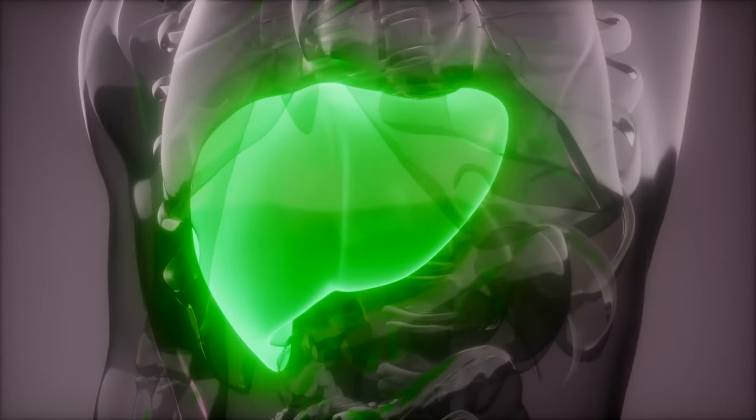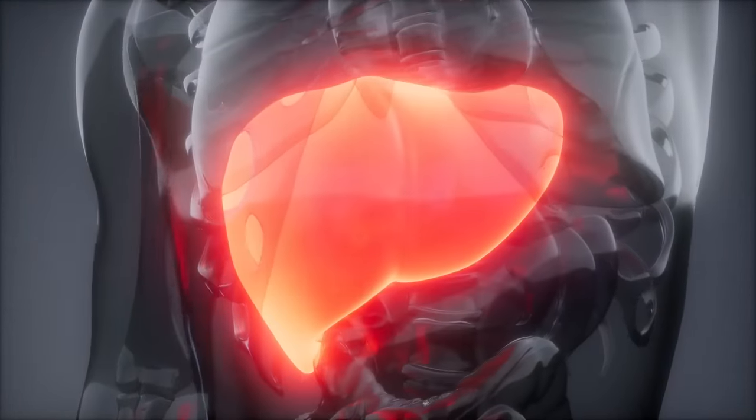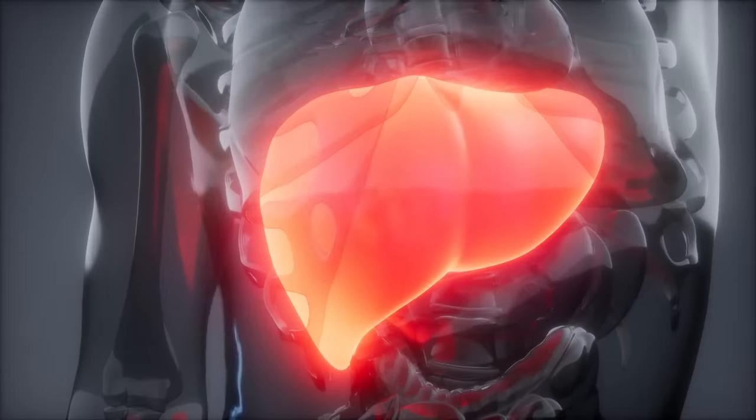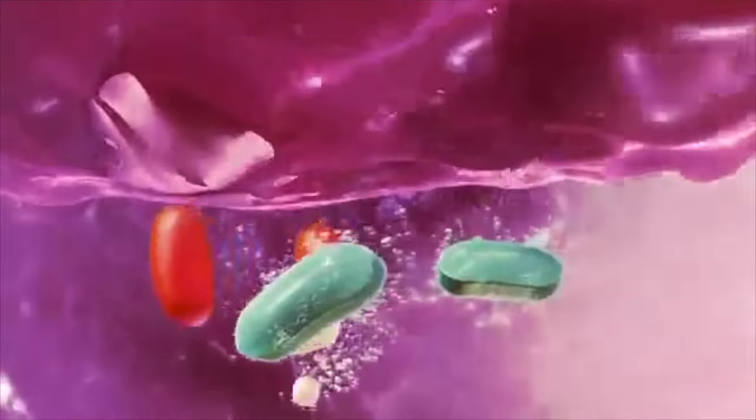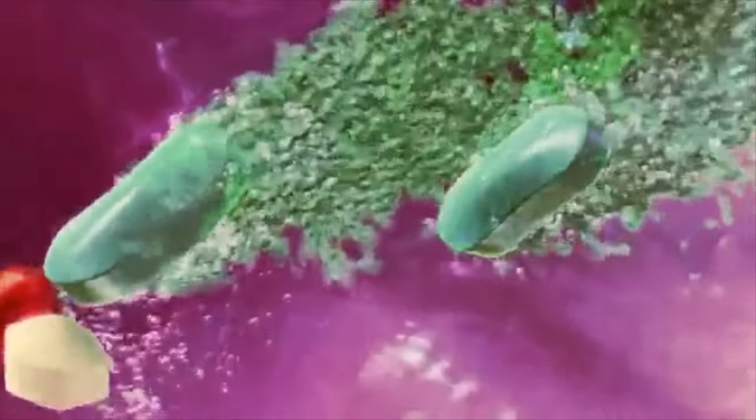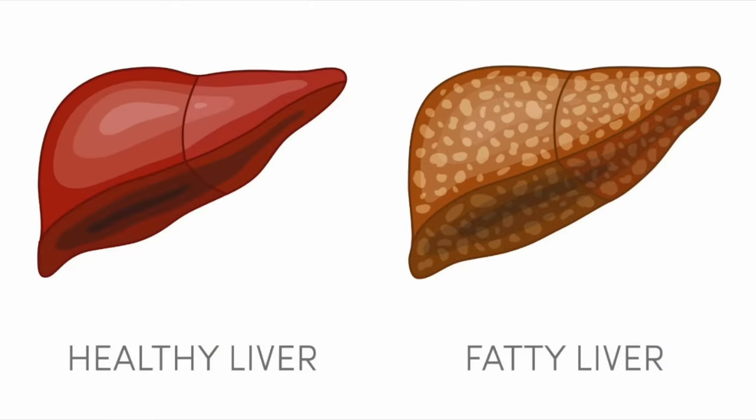What about the liver? Without vitamin D, your risk for insulin resistance goes higher, and so many people have insulin resistance. Vitamin D helps insulin in absorbing other nutrients, especially calcium. There's a high association with low vitamin D when you have a fatty liver, and definitely a high association if you have inflammation in your liver — as in hepatitis — with low vitamin D. So if you have inflammation in any organ, especially the liver, you need to be taking more vitamin D.